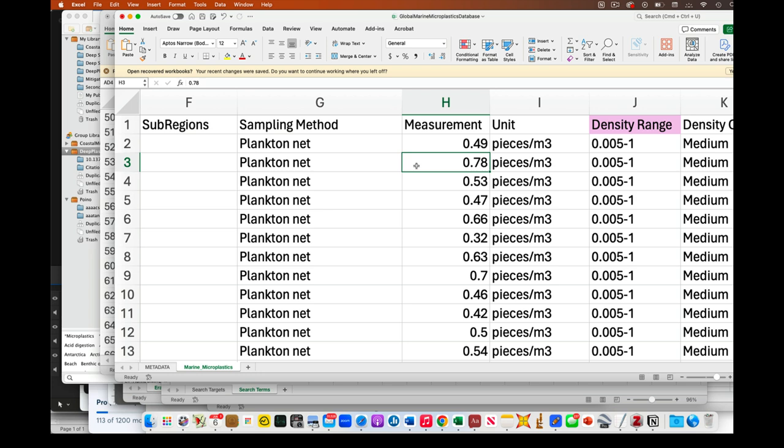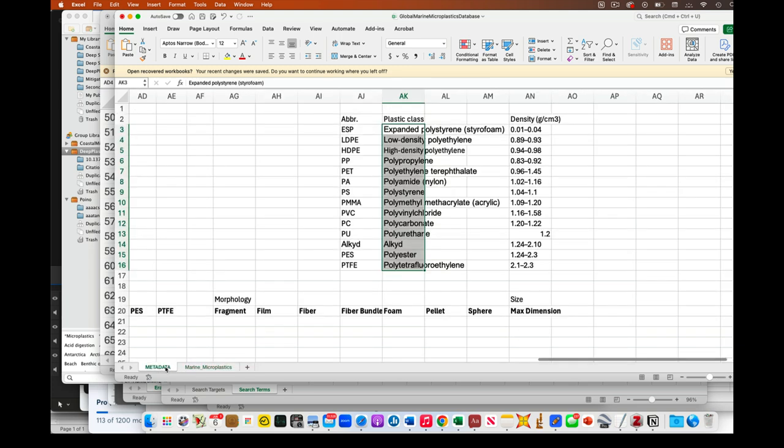If it's mostly microbeads, that's coming from some manufactured chemical process and probably some type of waste stream, right? But if it's, let's say, a nylon rope, that could be coming from fishing gear. So understanding the composition will help us predict what the possible ecological consequences might be, and it will also help us Scooby-Doo a bit where this stuff might be coming from. Make sense? Okay. And so that gets us to what we're going to be talking about next.